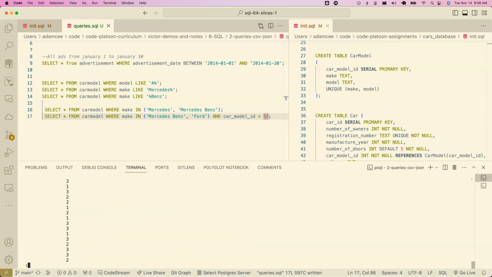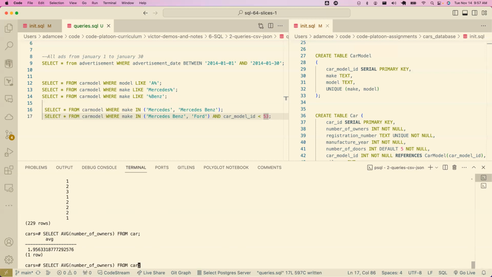So all these different cars have been owned by one person or three people. Let's say we want to find the average number of owners for all the cars that we're selling. On average, each car has been owned by almost two people.